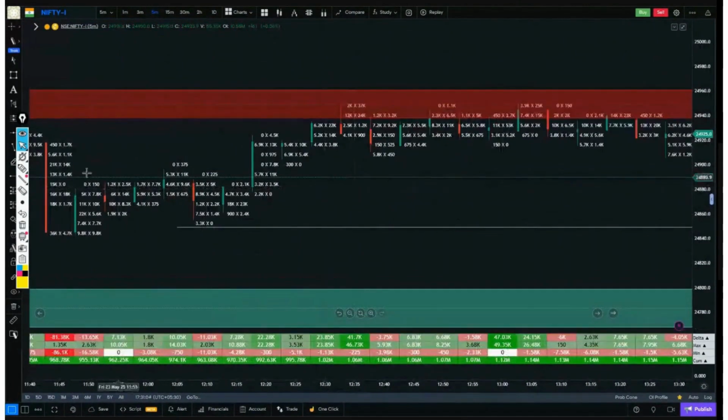Now, during the pullback, what was a bit interesting was that these were solid pullbacks. As soon as it touched the resistance, a buying attempt was made. Delta of 41. This is from that buying zone. But the very next candle showed that as soon as the buying zone broke on the downside, it means that all the buying of this candle got absorbed here.